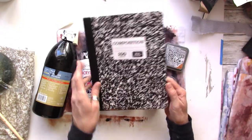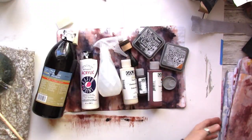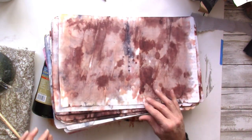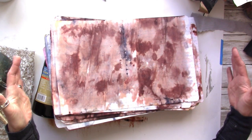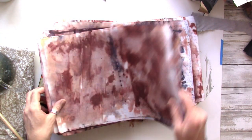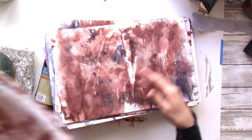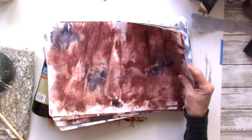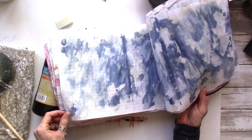These little composition books are really fun to mess with the paper. The pages are very big. And here's a bunch of these. Now, all I did is I had some leftover dye from a project a couple summers ago, and I just took my kitty litter tub and stacked and sprayed dye, leftover dye, and left these for a couple weeks to just soak up and dry. And I do have these scanned, so I will make sure and let you know when I have some in my shop. But they're really fun, and look at how big they are.